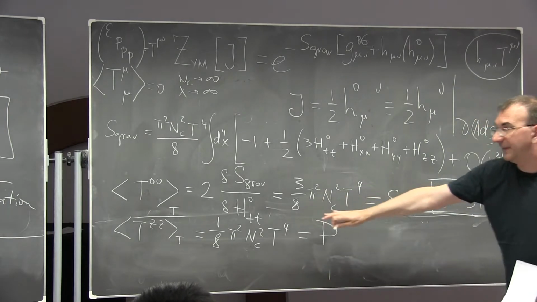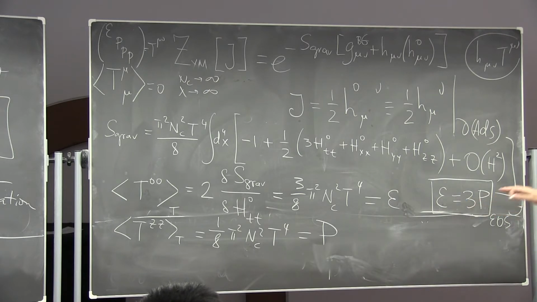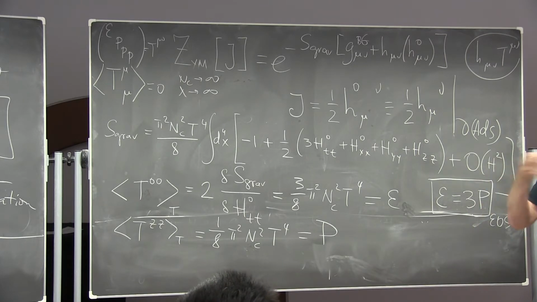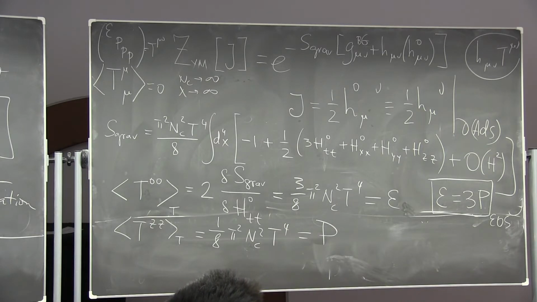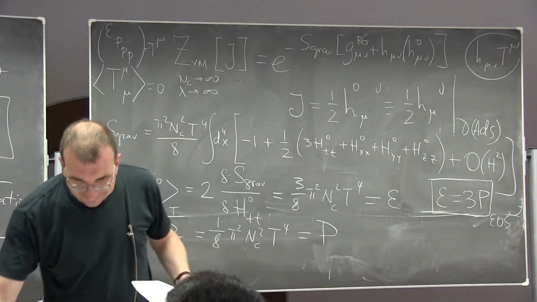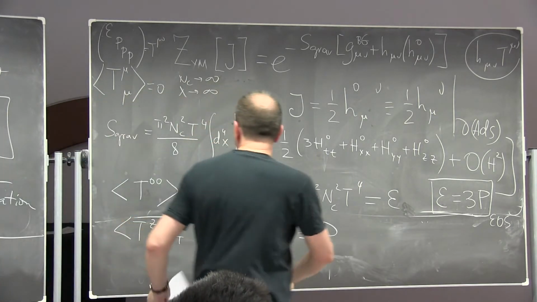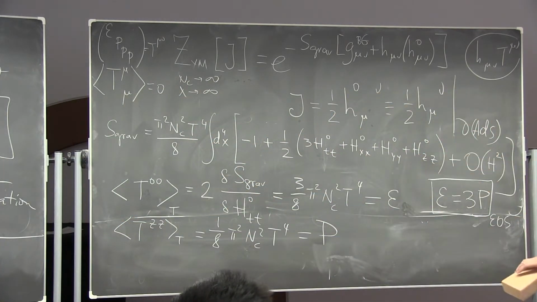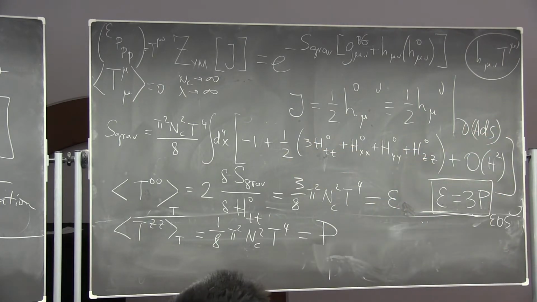Because this calculation was exactly this only-gravity calculation, and the gravity calculation gave us exactly what we expected from the conformal theory. So if you want, this is one of the simple checks that yes, we are doing something sensible. Great, but all of this was thermodynamics, and we really worry about the correlators. So this was the one-point function from a gravitational action. It's explicit: you have a gravitational action, you just vary with respect to this thing, and you pick up the answer. Now, let's compute the two-point function.